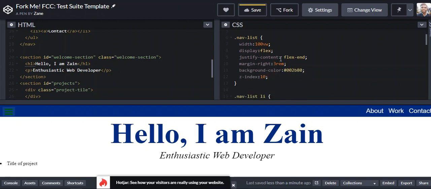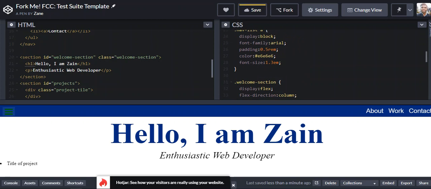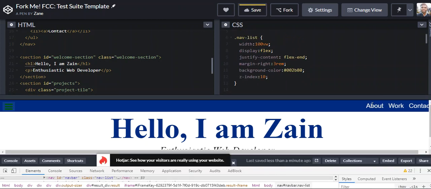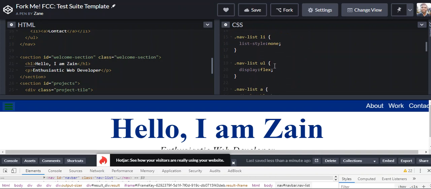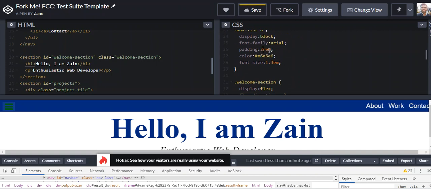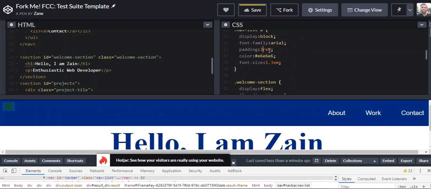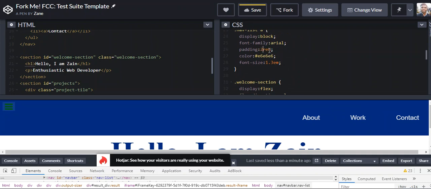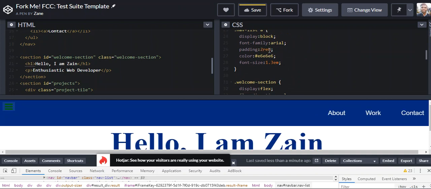Alright, and what else? Okay, so I wanna make these links a bit separated from each other, so more gaps, top, bottom, left, and right. And so I'm gonna space them out with a padding. Say 2. How does that look? 3. No, that's too much. 2. Yeah, that's quite alright.